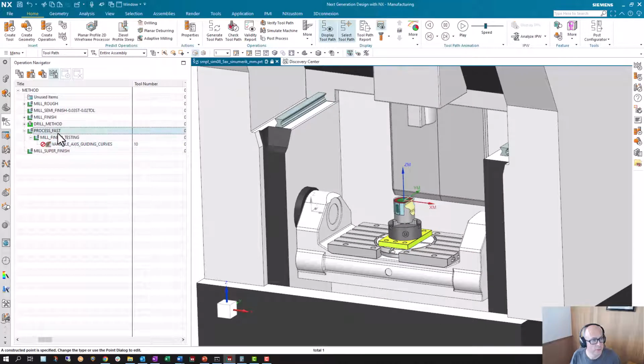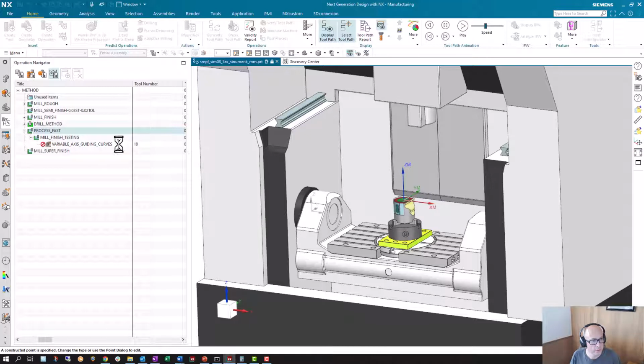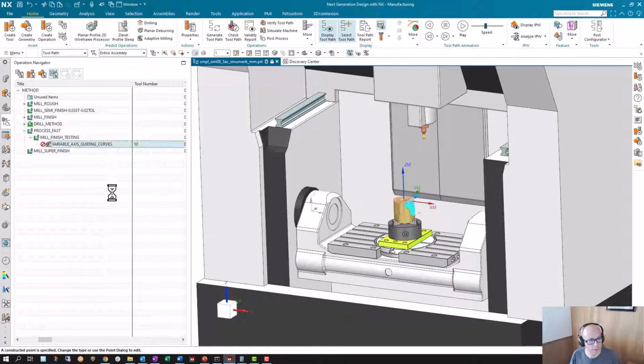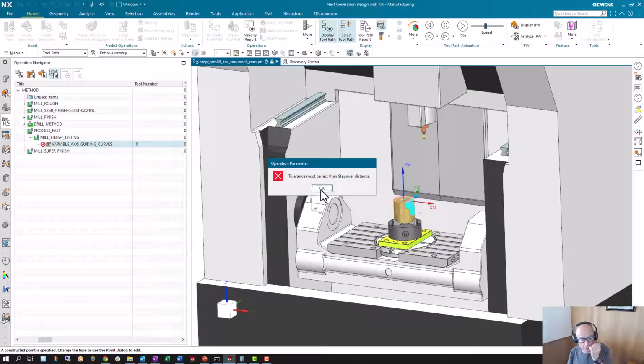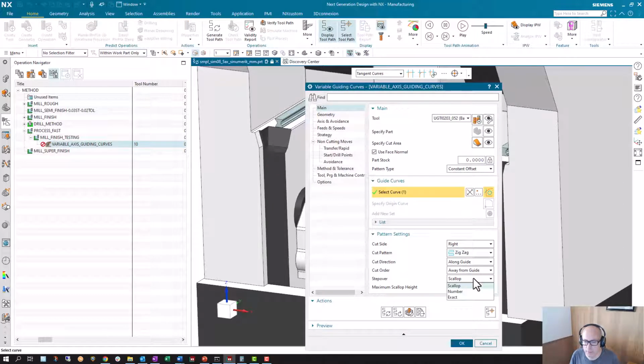Okay, so it was working at this. So there is a limit to what you can do, and of course you probably wouldn't set your step over. Let's make this rather than scallop, so I know. Let's make it 0.1.